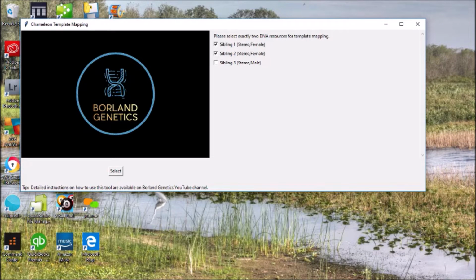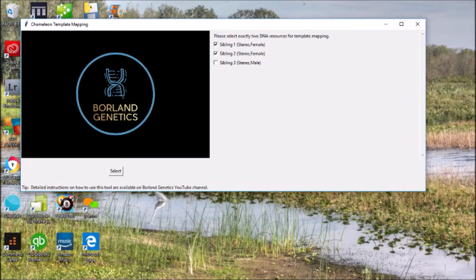We could have picked sibling 1 and sibling 3, as long as we picked our only Ancestry one here, and our MyHeritage one. Just a note, in this case it's pretty easy, but sometimes you may have 3 Ancestry kits and think, well, I don't need to combine templates.